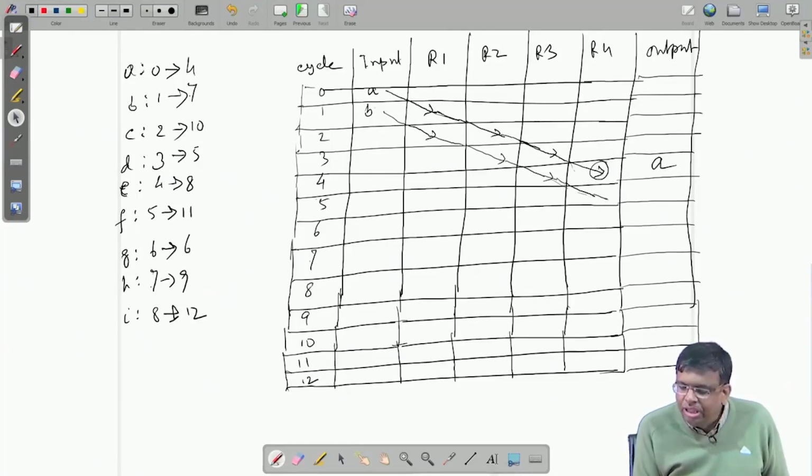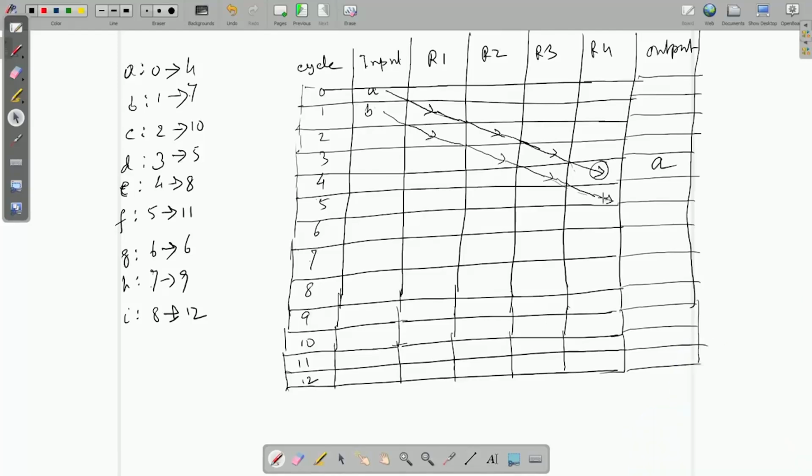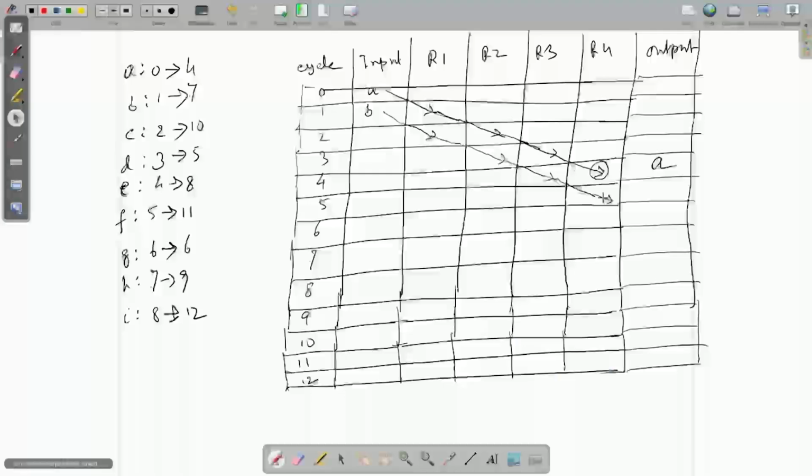Okay. Cycle 5, I have already reached the end of the journey, that is R4 output, but B has a longer path, I have to go to 7. What to do? Do not worry, I will for the time being stop here, but it is not the end of the journey. I know one thing, that this number of registers, which is 4, is a magic figure, that is the minimum number of registers I worked out from the lifetime chart. That gives me an assurance that 4 is enough in any cycle to store the live variable. So, this variable is still live, but using this 4 I should be able to store them.